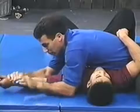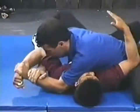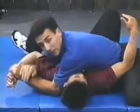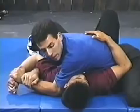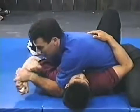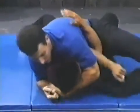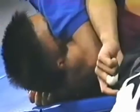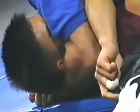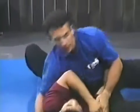Now, if the branch is up like this, you can capture it with the left hand, insert your right underneath here, and then sandwich again, V-arm bar on this side. You see it? Okay. Now, sometimes this arm gets out of control too. He might be pushing you, so you put it across his neck, and you sandwich this way. This is a very heavy choke. Okay, that series again.